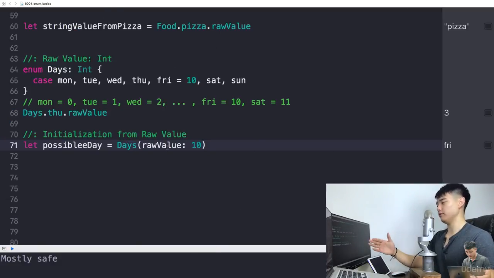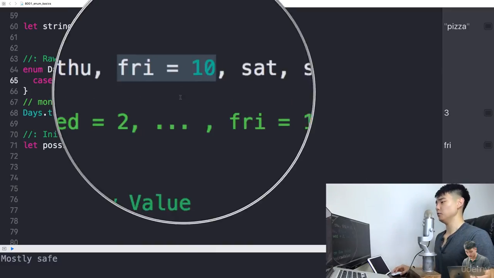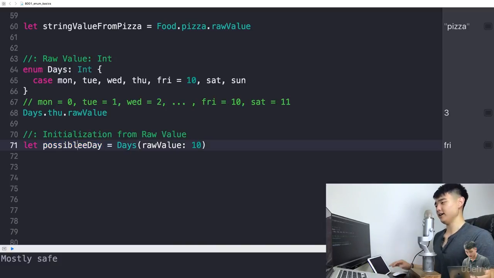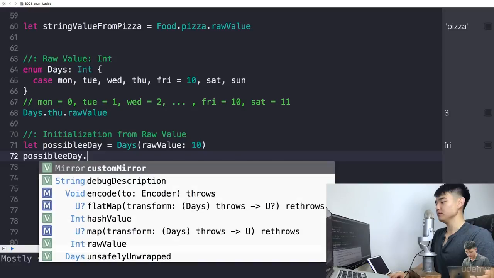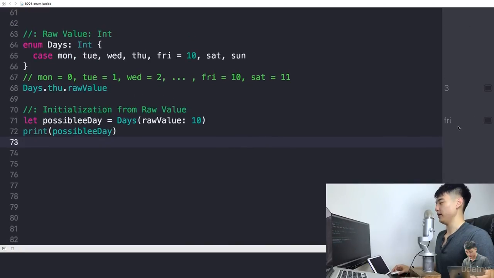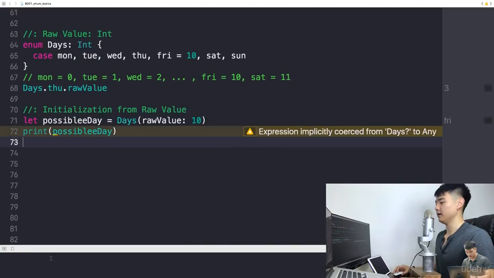It's going to go through the raw value of Days here, and you know that Friday contains a raw value of 10, so it's going to return a possibleDay, an object that contains Friday. Let's just print possibleDay and see what happens. Probably going to have Friday.